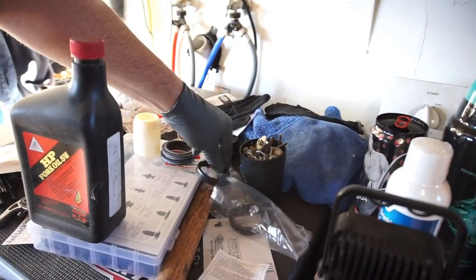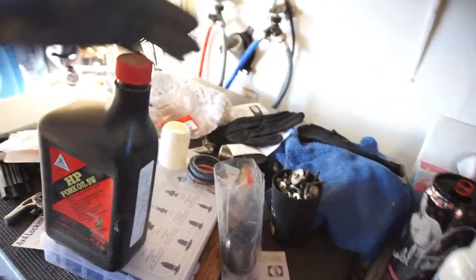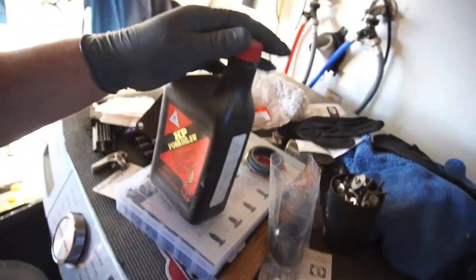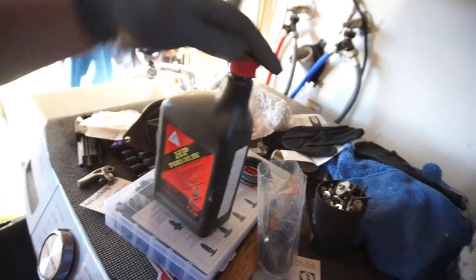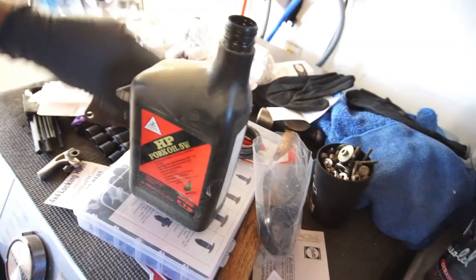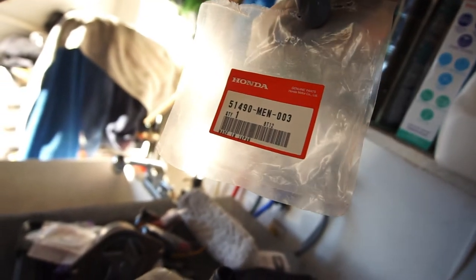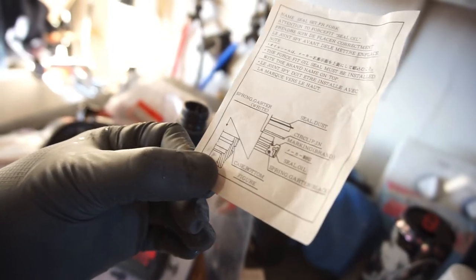I'm going to pre-lube them and just let them soak in some of the oil, because I don't know how old they are. I'm assuming they're not that old, but they don't have a date on them. But anyway, this is the paperwork right here.